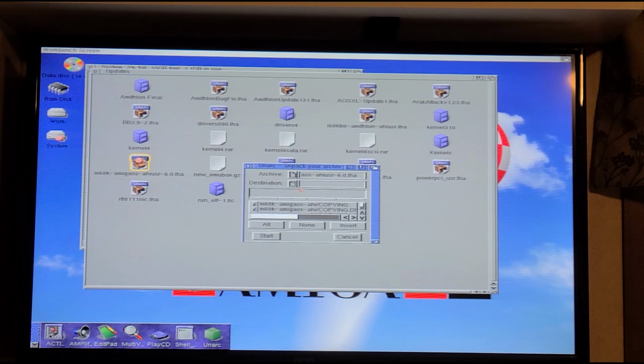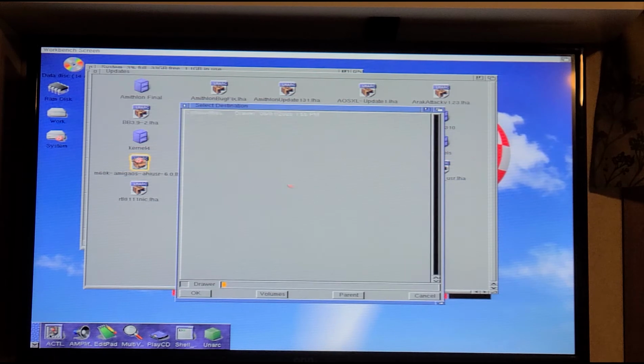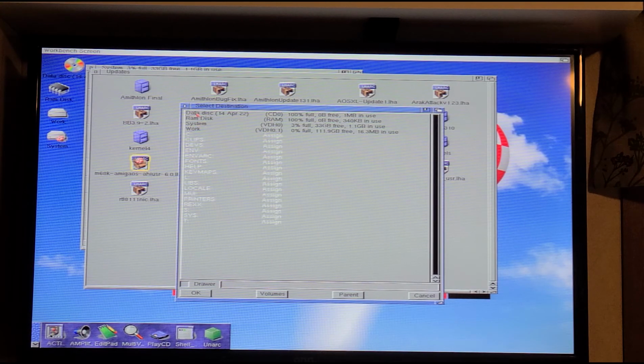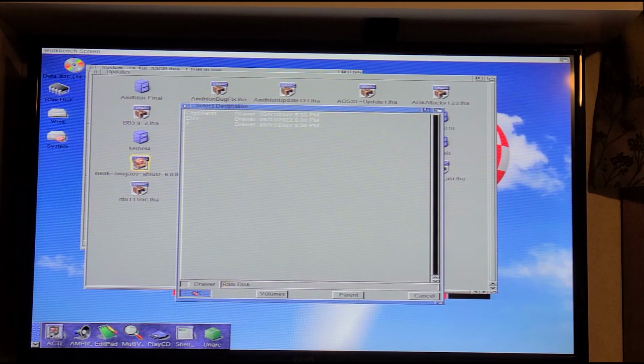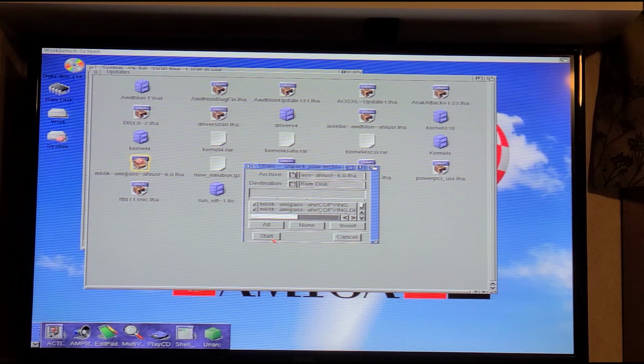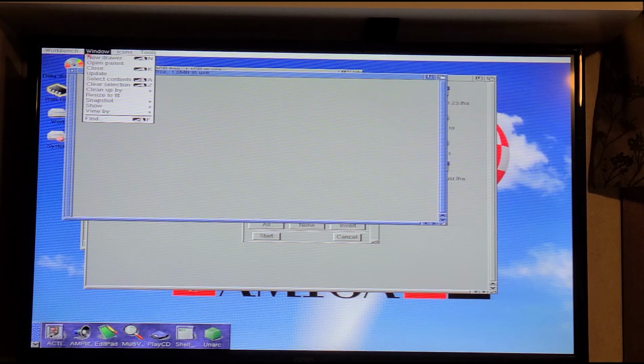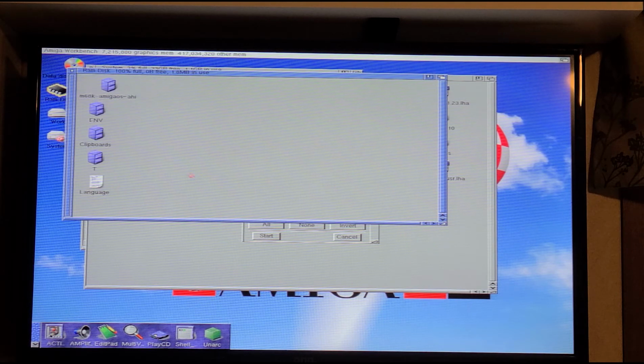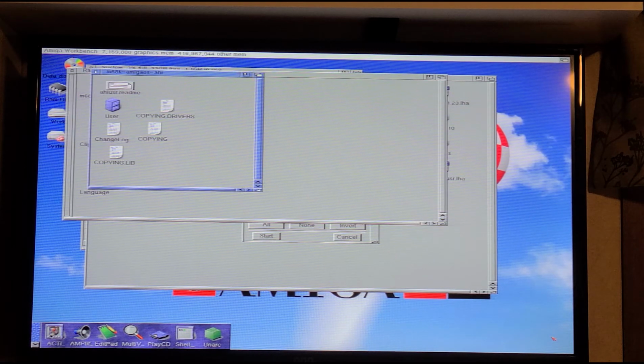So we will extract that to RAM disk, volumes, RAM disk. Okay. Start. We go to RAM disk. Window, show all files. Here we are.